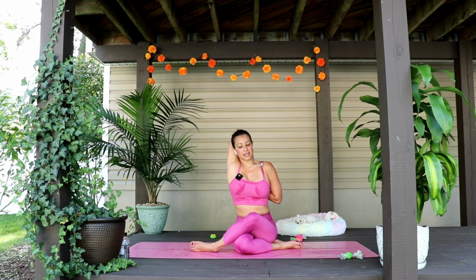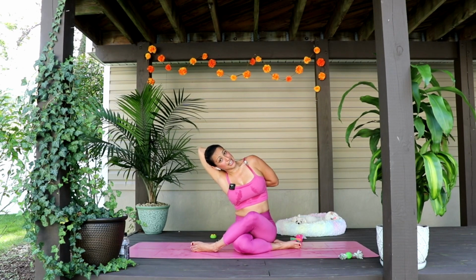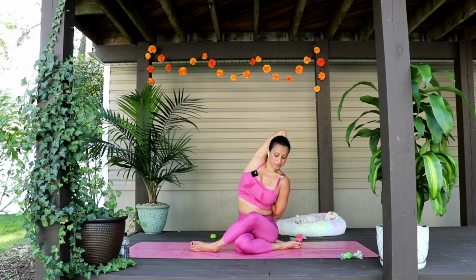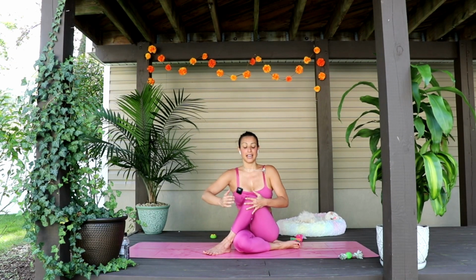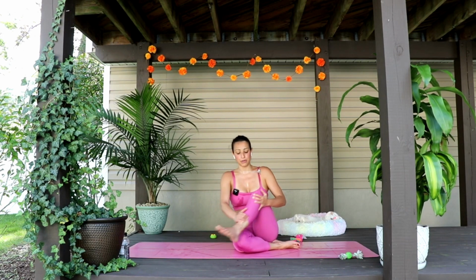Little side bend. If it might be too intense on the shoulders, then don't do it. Keep your chest square towards the side of your mat, or square on the same side as your hip. And up we go, other side. And back up. Relax the shoulders, give a nice shoulder roll. This left knee, lift, and hug it in. So sometimes what happens, you start lifting the hip. If you do, bring it in front of your chin, okay?